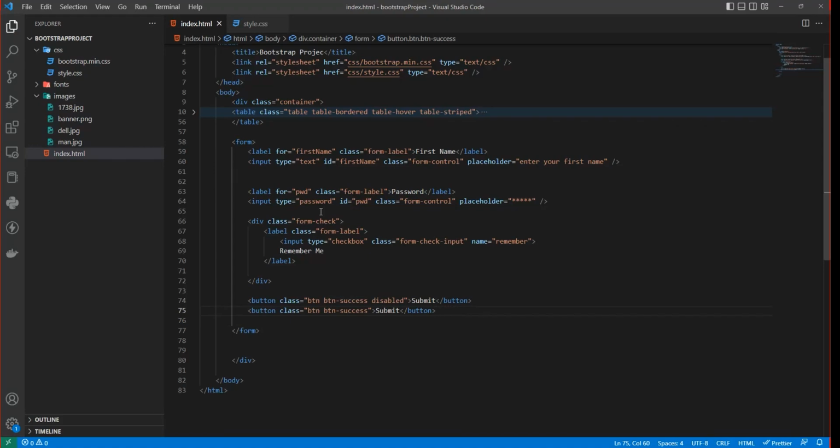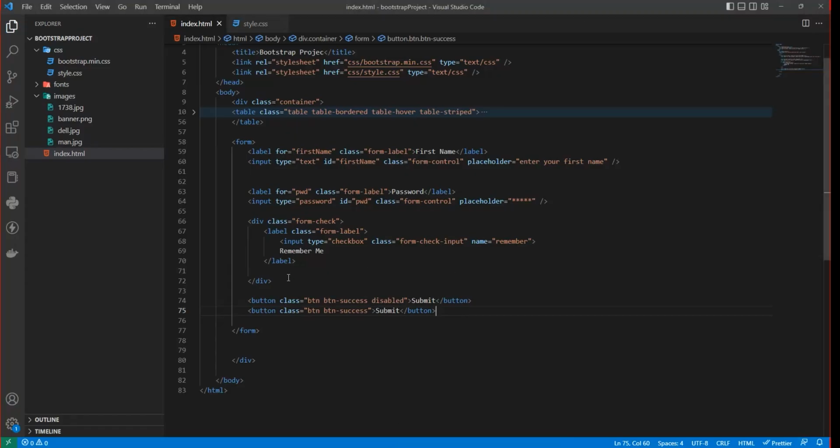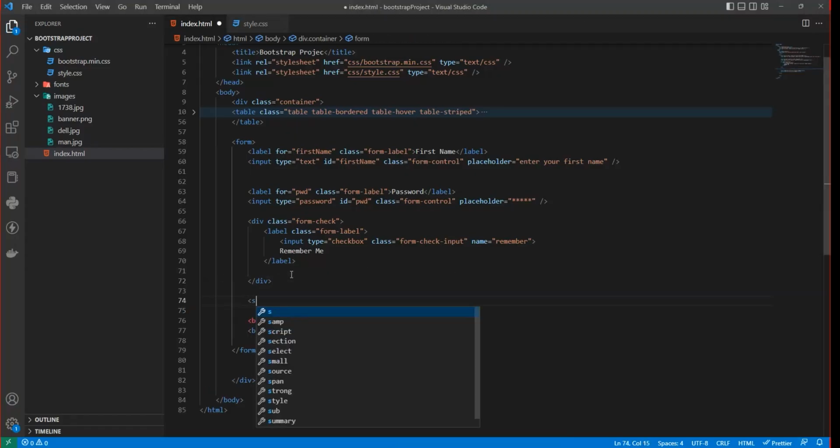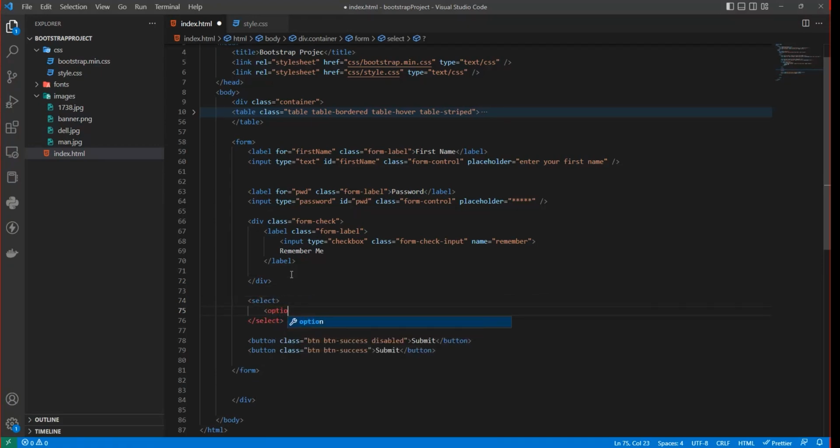Okay, so I think we've discussed our form. Let's look at some other part of our form. I just used that to talk about a button. Let's look at the other part of our form. What if you want to have a drop down and so on and so forth? So for drop down in our forms, let's look at that select. We want to select our menus. Okay, let's look at this. For instance, previously we normally use select, then we use option.